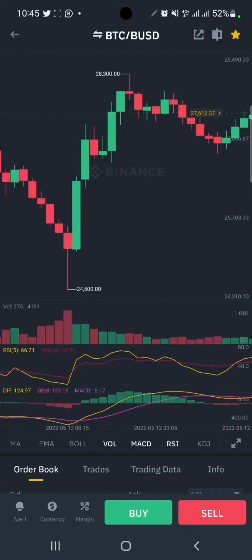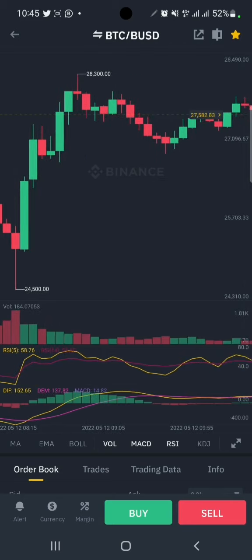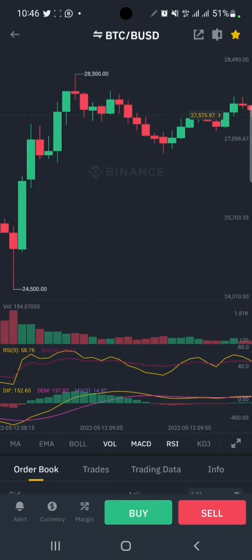Look at this point here. Talking about the RSI now, the 5 crossed and went above the 14. And then when the price started dipping, it crossed back and came below. You see what's going on there? So the RSI is also telling me, based on those two lines, the RSI 5 and the RSI 14, along with the DIF of the MACD and the DEM, they are telling me what to do.